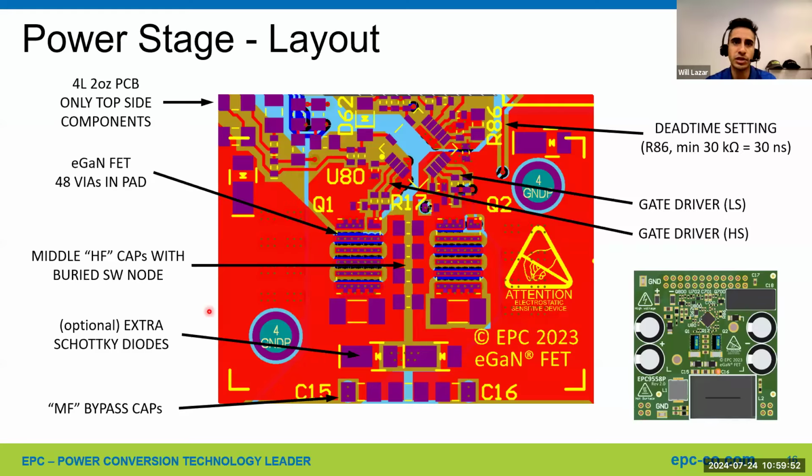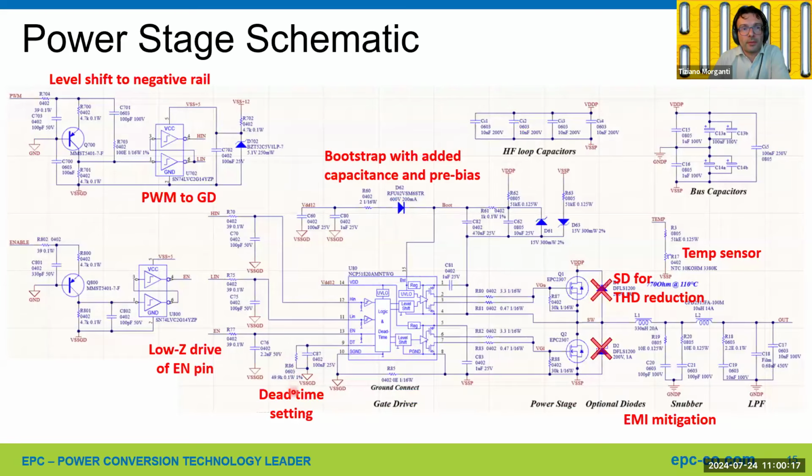Okay. And the last one here, are you looking at dynamically adjusted dead time? Yes, this is the next step. It's going to be not super difficult to do, but I need to try it. Now the dead time is set with this resistor to 50 nanoseconds. What we have now is the 2 PWM signals for the low side and high side are going straight, with this low pass filter here, to the inputs of the gate driver. So what we can do is implement 10 to 15 nanosecond dead time using those filters.